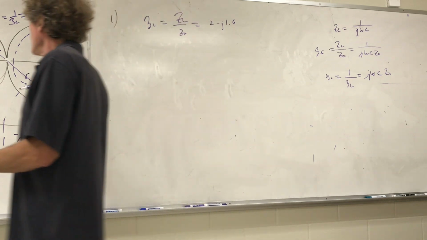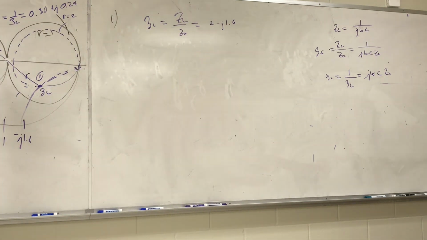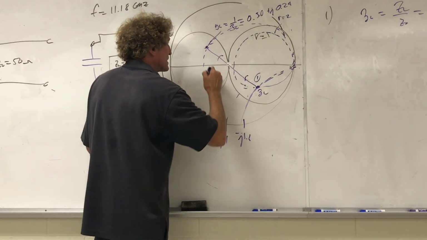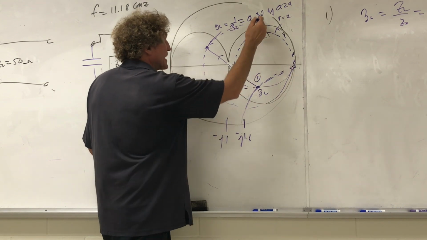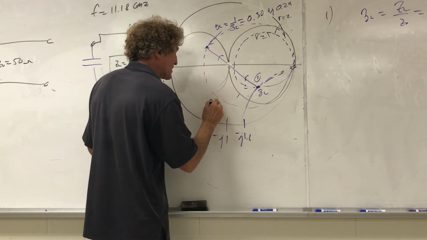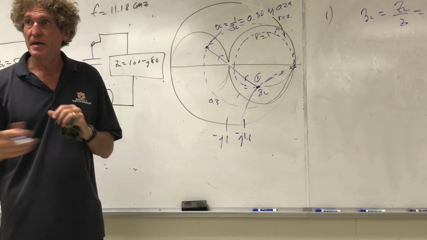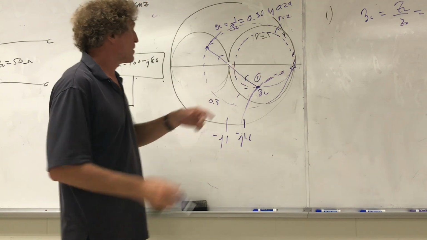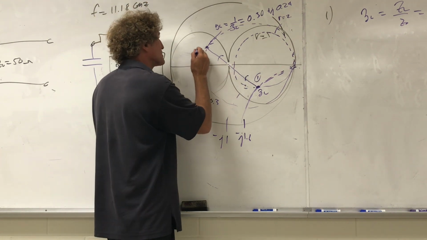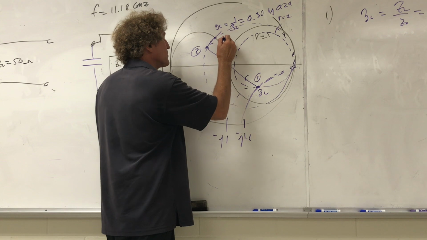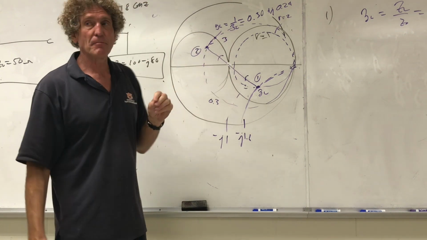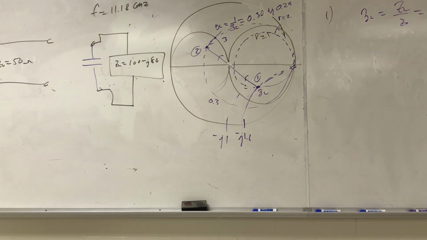So where are we gonna move? If we wanna have a capacitor, we're gonna move this way, right? There's a trajectory where it's gonna be something like this. And that trajectory is really an orbit of 0.3 as the real part. You all see this. It's a huge circle with 0.3. And we wanna go from here, which is 0.2, to this point, which is 0.3. It's gonna have a real value of 0.3, but it's gonna have a different imaginary value. What is that imaginary value?